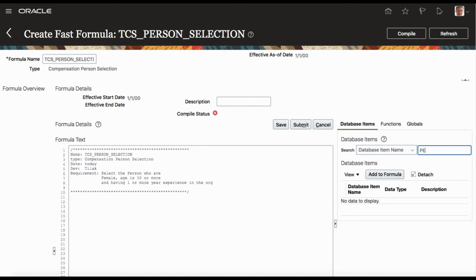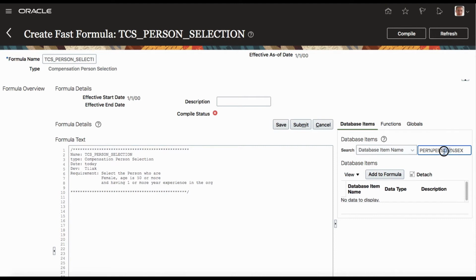The person always starts with per. Since it's person information, it is a person. We'll give gender. It is not there, so I will give sex. Another possible name is sex. It is not there.